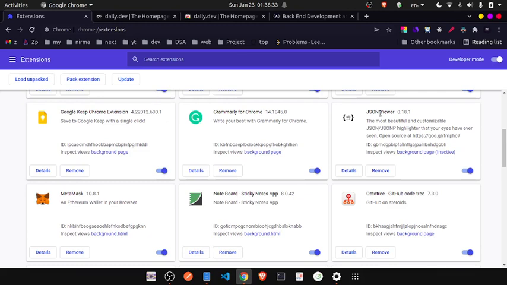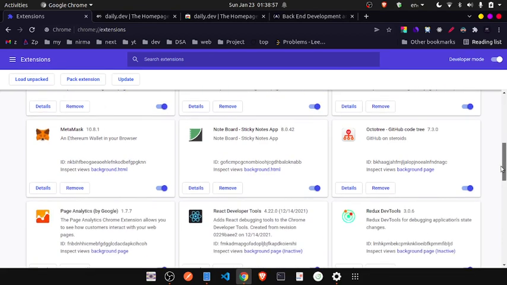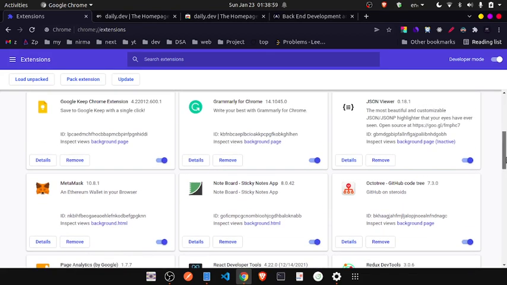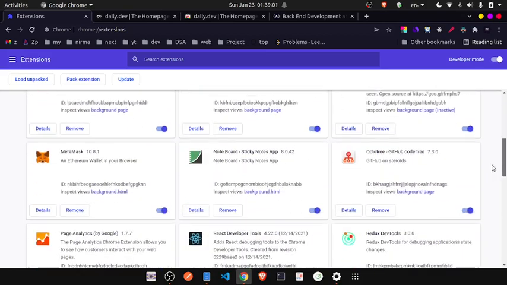It will very nicely prettify or format that JSON for you, so that it is displayed nicely in your browser window. I'm not showing you, but yes, you can try it on your own. Just make one node app or call any random API and see that data with JSON Viewer and without JSON Viewer.